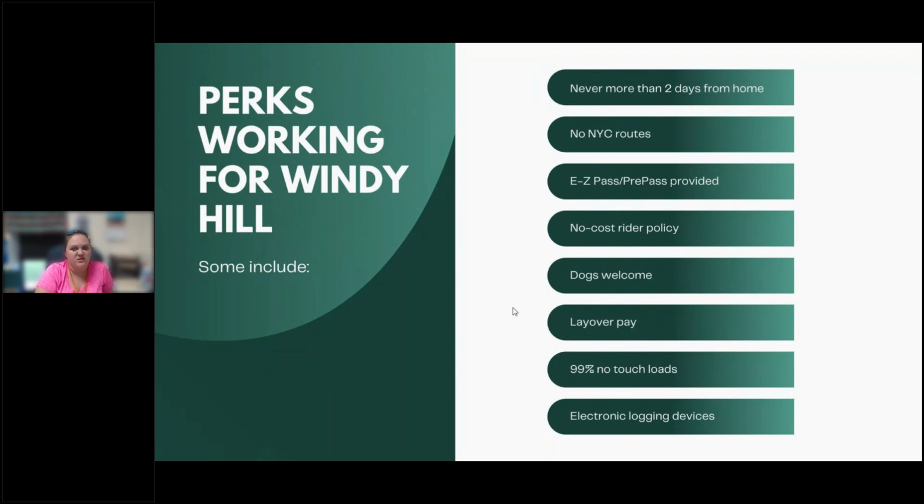Okay. And then I know you said that they were pretty liberal on the rider policy. Is there any kind of age restrictions or anything like that? Ten years old is the minimum age, but not really. I have guys that will work and their children will be out of school for the summer and they'll take their son or their daughter with them for a couple of weeks, just to show them how it is. So we're very liberal with that policy. You can take your wife or your girlfriend. It's obvious you can't take them both at the same time, but that might not go over too well. But they're real relaxed with that policy.